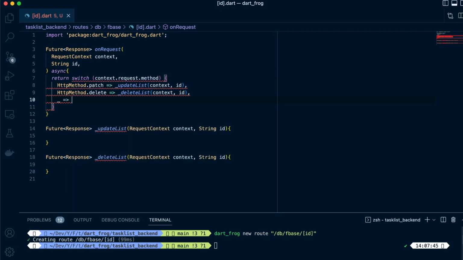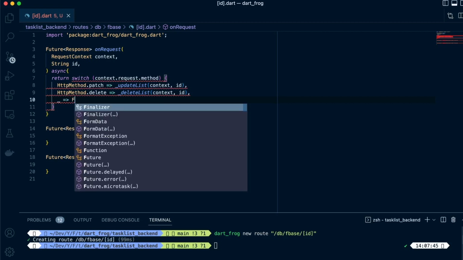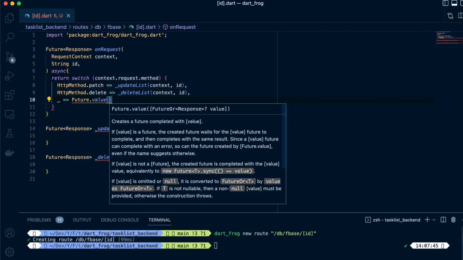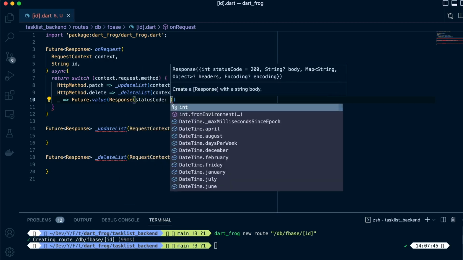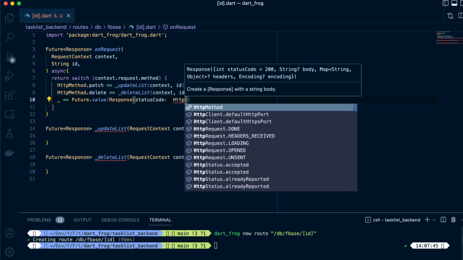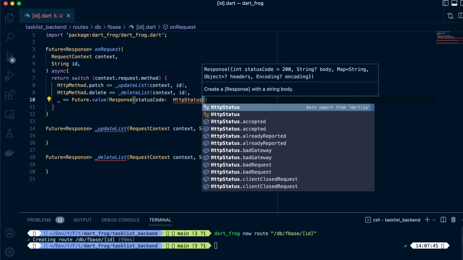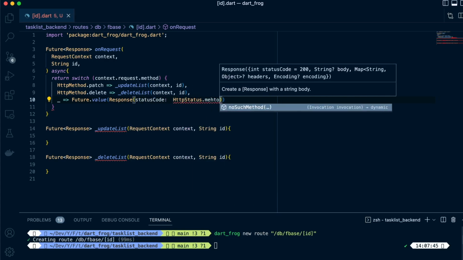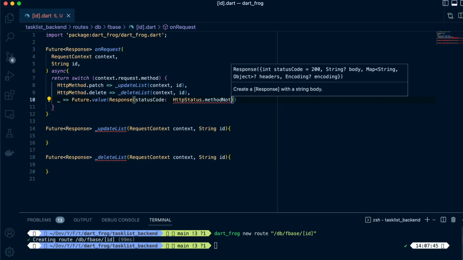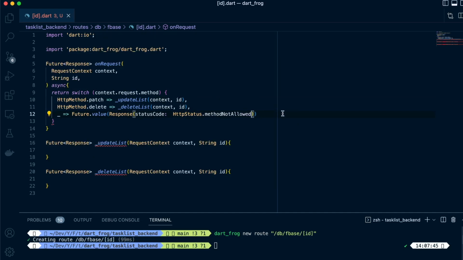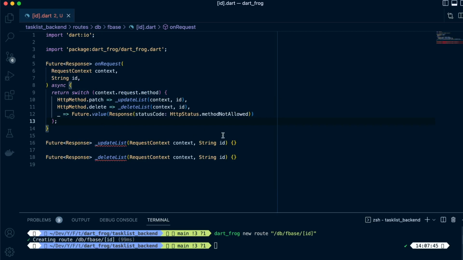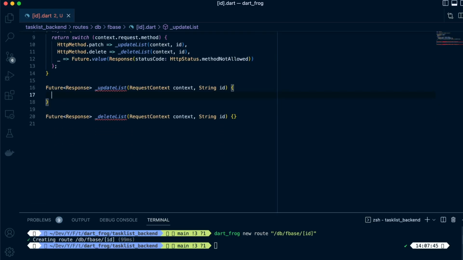So if it falls on the default case, pass in Future.value and specify our response and set the status code to HttpStatus.methodNotAllowed, which we'll find in dart:io. Great. Now let's work on our updateList.